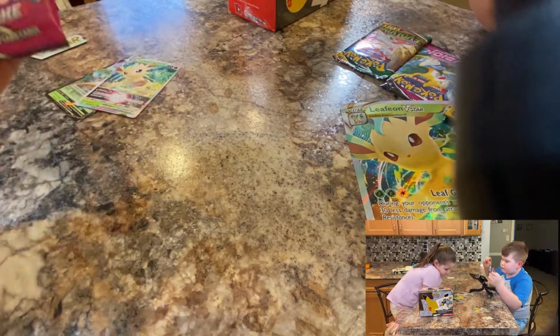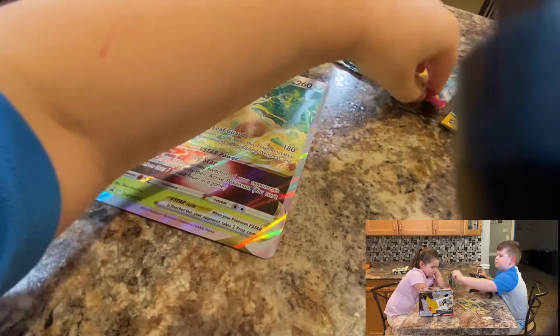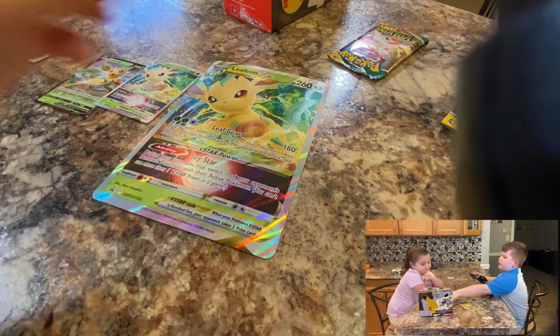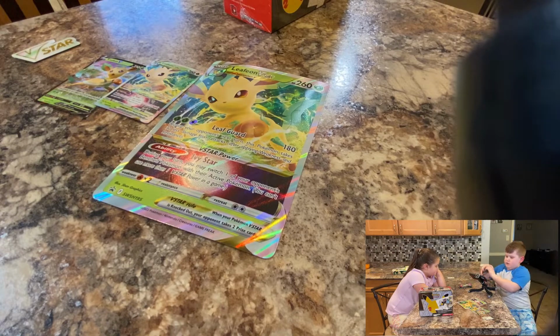We have two Fusion Strike packs. We have two Evolving Skies packs and one Chilling Reign pack. Let's get in with Chilling Reign first.